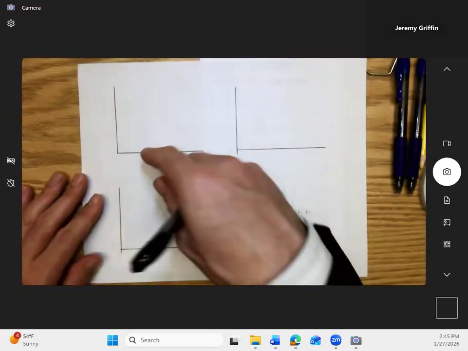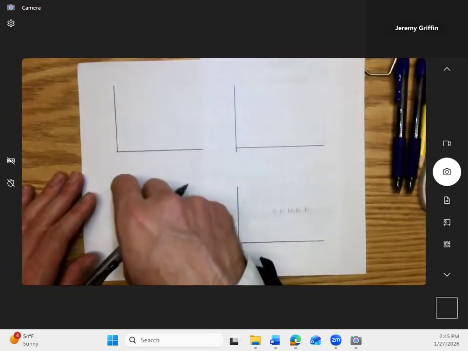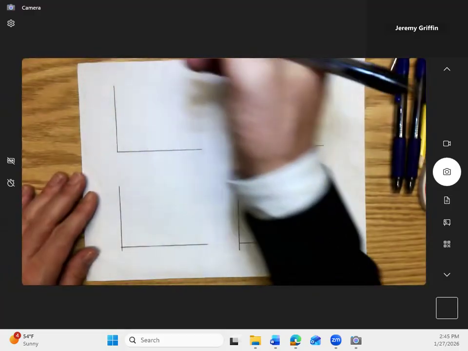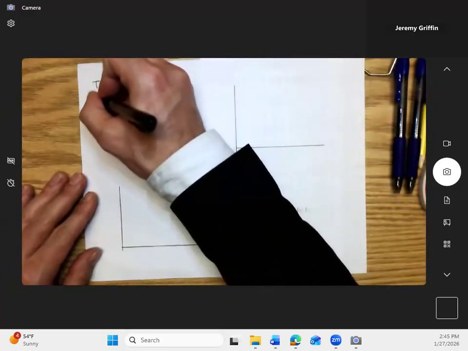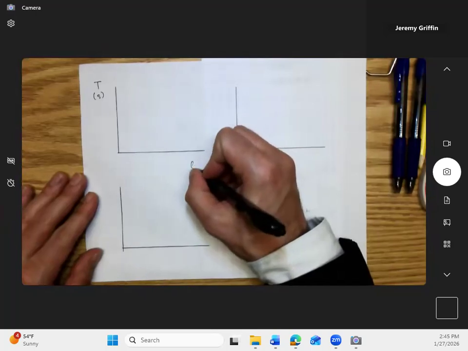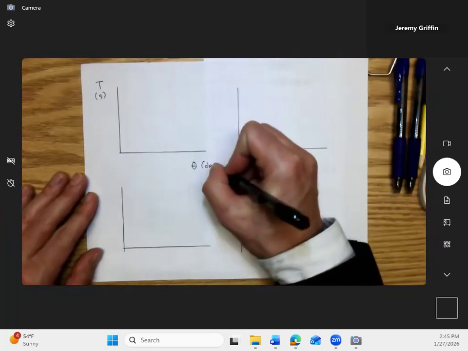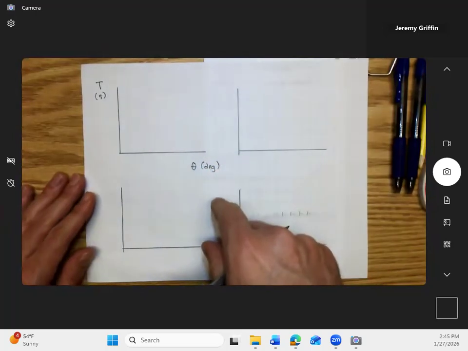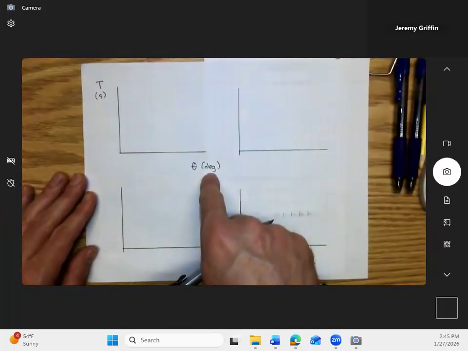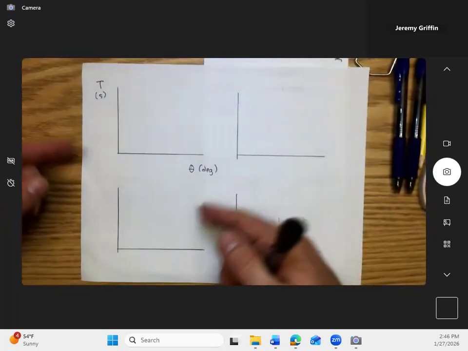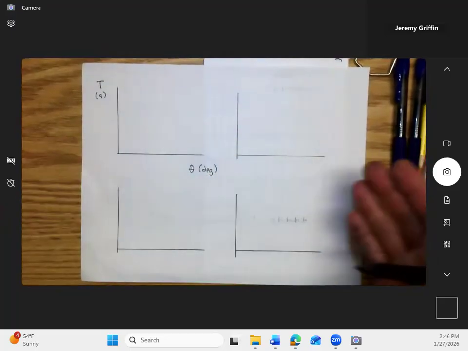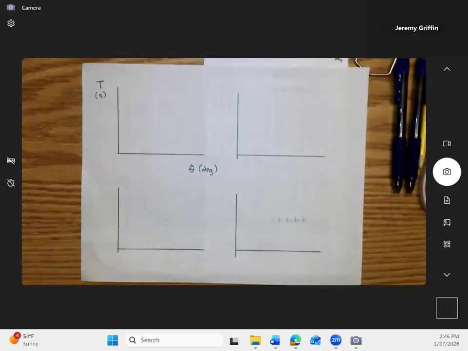We're gonna find out. So first graph we're gonna do. You guys have your tables out. Have somebody volunteer their data. Let's do time period in seconds as a function of angle in degrees. Now, if there's some significant relationship here, I would either change that angle to radians or put it inside a sine or a cosine. But let's just plot the points for this first, see what it looks like, and then we'll figure out where to go from there.